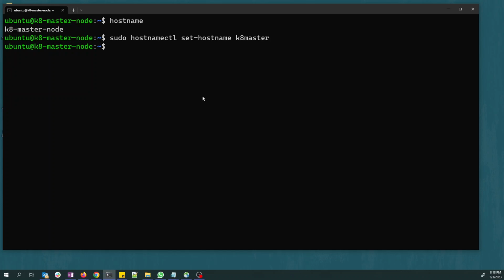The other thing which I want to do is that I don't want to use key-based authentication. I want to use username and password-based authentication. So probably I'll just quickly go to my sshd config file and make that change.